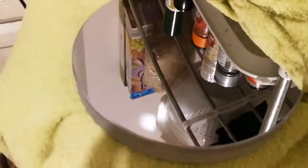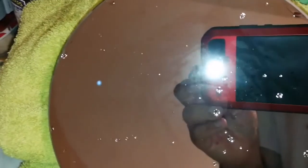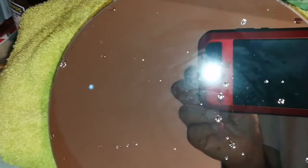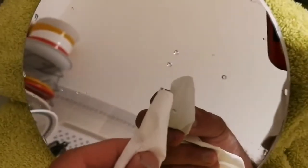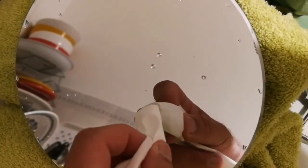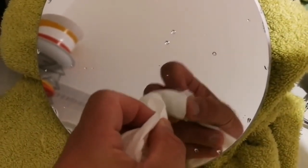As you can see, the mirror is now completely cleaned, and I just put it back on the cell. I put the mirror now almost at an angle, so anything that is there will just drop down. As you can see, when I turn off the flash, you can see that it's completely clean. Good reflection of everything. For drops persisting to stay, I just use a tissue, gently touching it, and the drop will go. I'm not rubbing against it, I just use it to absorb it.